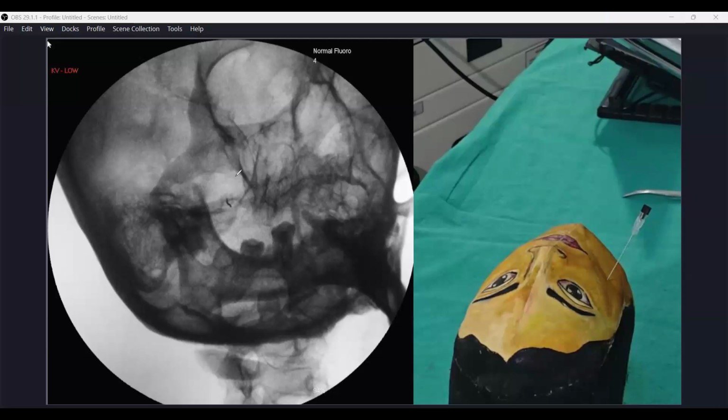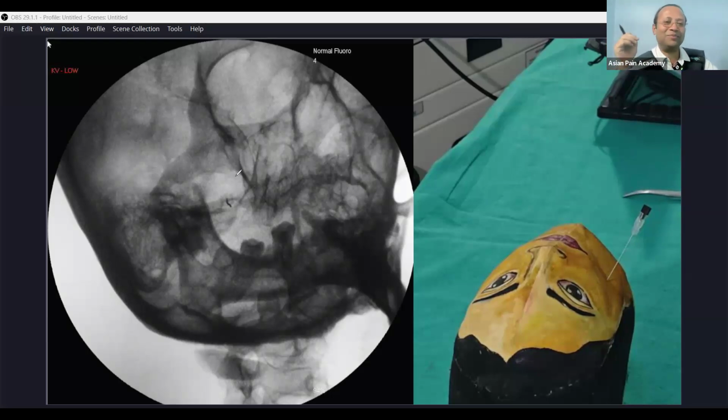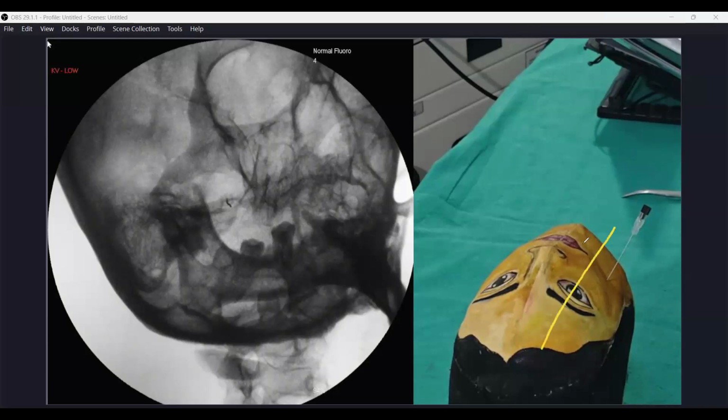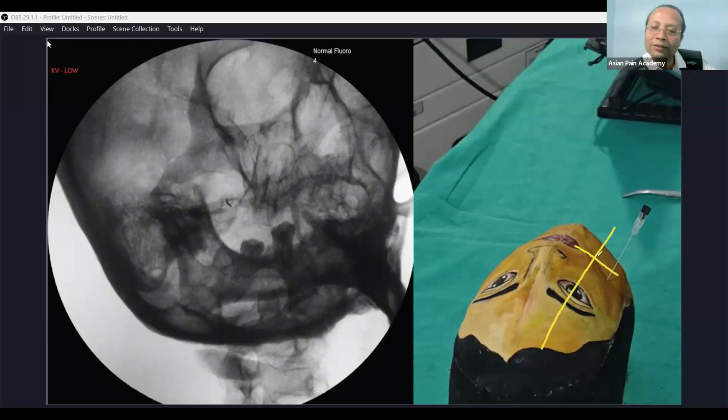Here, of course, we have drawn the picture, so it may not be correct. If I draw a vertical line from the pupil straight down and then a horizontal line from the angle of the mouth, the intersection point I have to take. Yes, this one. But this is not final.